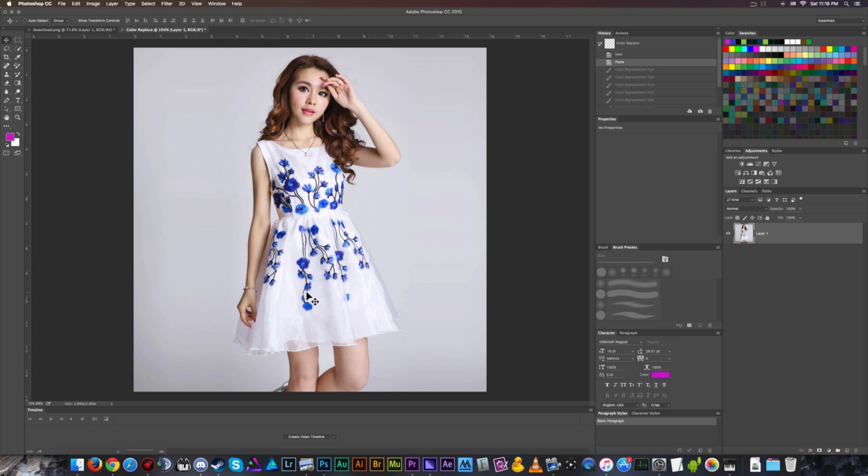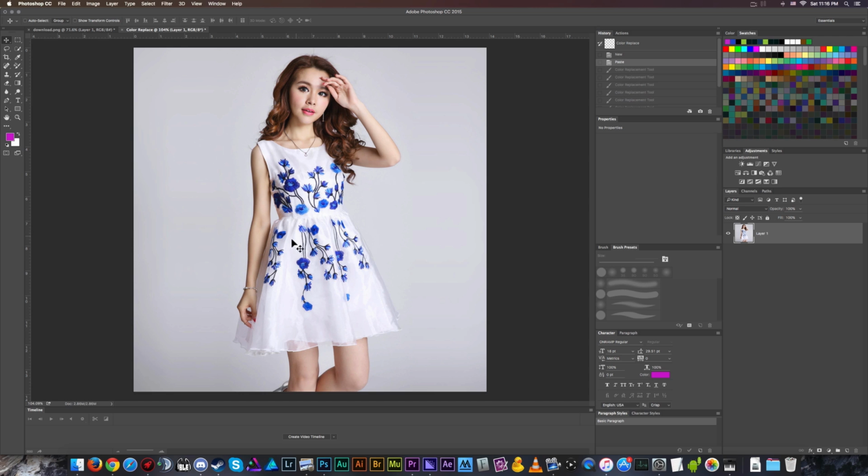And let's say that I have a client that came to me and said, Larry, we just designed this new floral dress and we need to send a picture of it to one of our investors, but we don't have the new version with the new colors to send to them yet. We only have the original. Can you change some of the colors of the flowers so that they can get a good idea and decide if they want to give us the dollars?